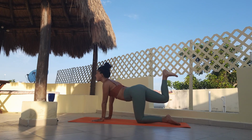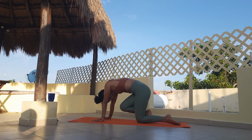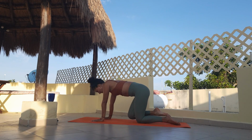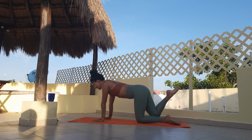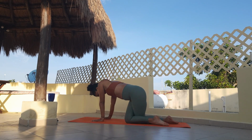Inhale. Heel up. Open the chest. Exhale. Knee to the nose. Inhale. Open. Exhale. Knee to the nose. Inhale. Open. Exhale, knee to the nose, and this time we will cross the right foot on top of the left leg.